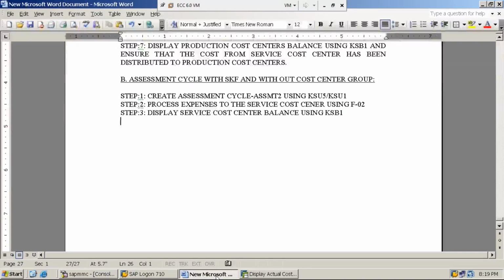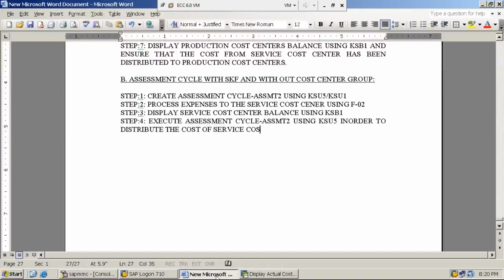So take step number 4. Execute assessment cycle ASSMT2 using KSU5 in order to distribute the cost of the service cost center to the production cost centers.